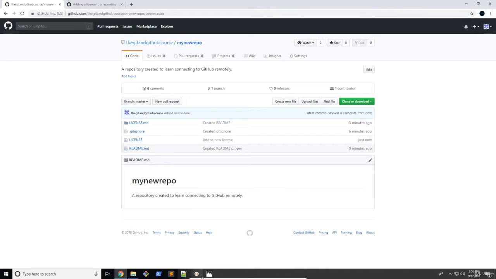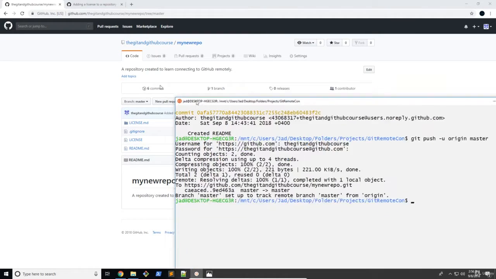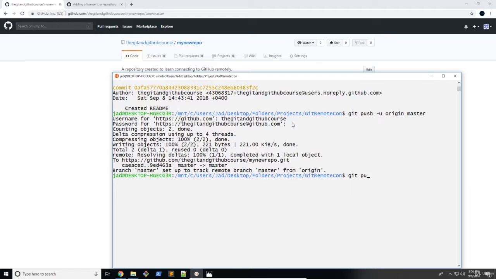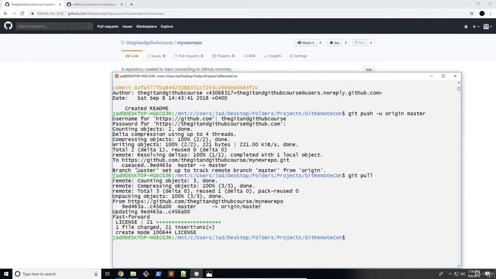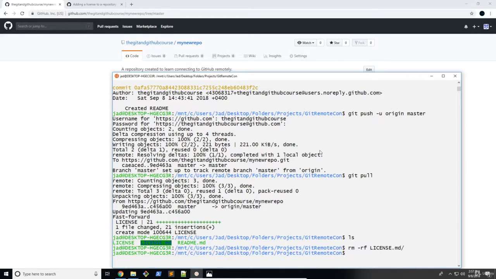Now what I want to do is go and pull it from here. So this is much faster now since I can just do git pull, and since it's tracking the branch now, you can see here it didn't give me any errors or anything like that. It worked perfectly. So I'm going to list everything. So now I'm going to remove license.md. You can see that there's some highlighting there that I might have missed because it's a folder. So I'm going to rm -rf license.md. Just like that. So there we go.